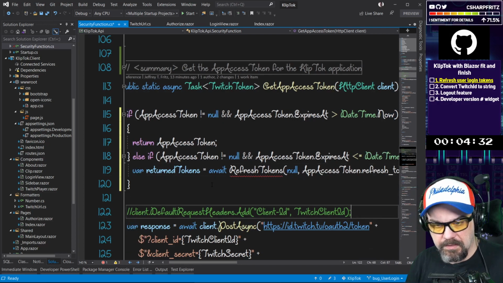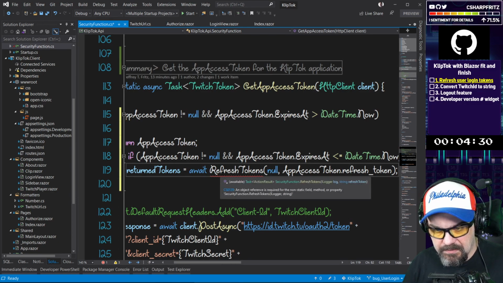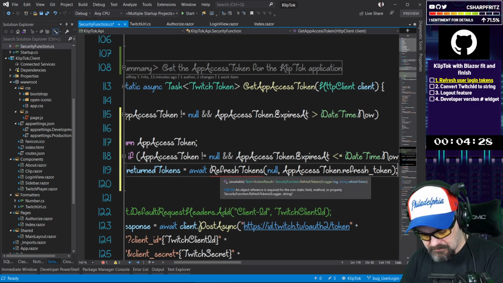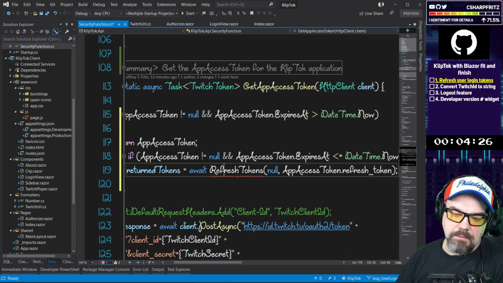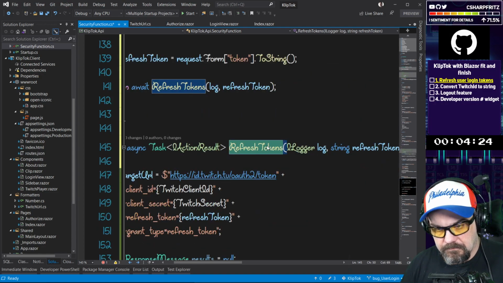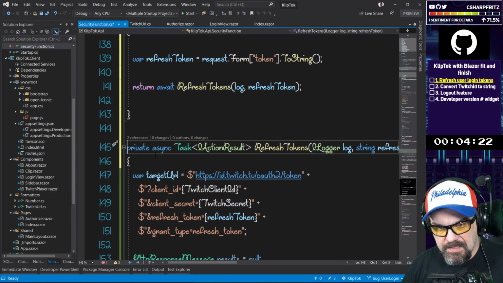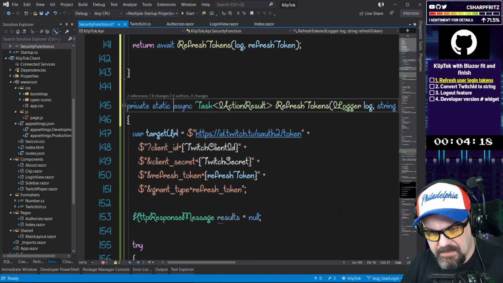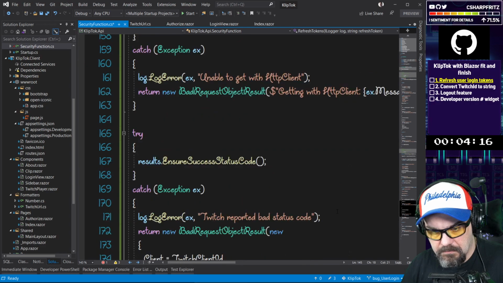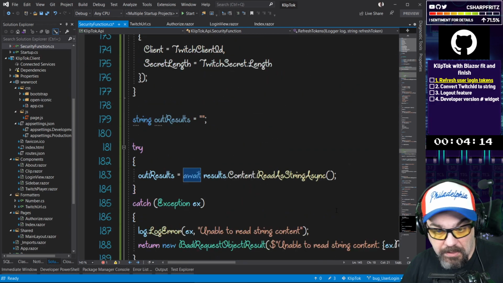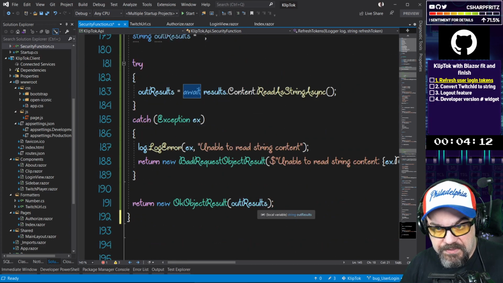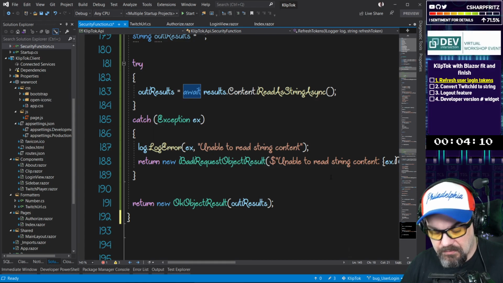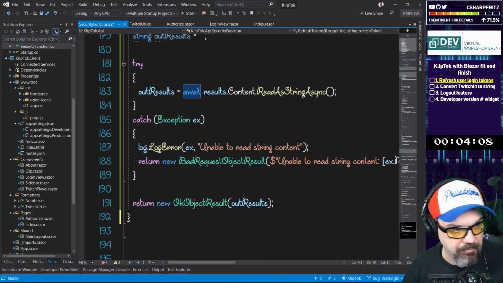Yeah. Okay, that's good. Now, why doesn't it like this? Can I make this static? Can I do that? Yeah. Out results is a string, so I would need to serialize it and bring it back.